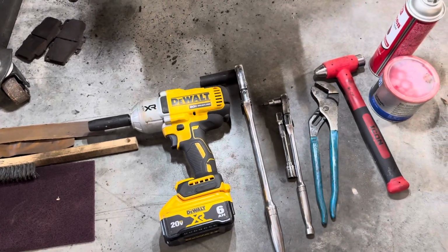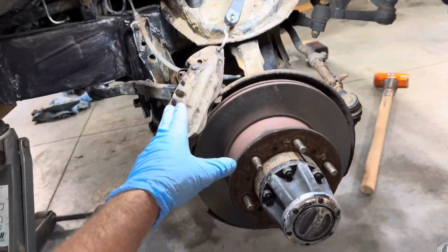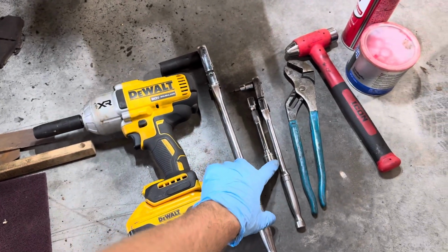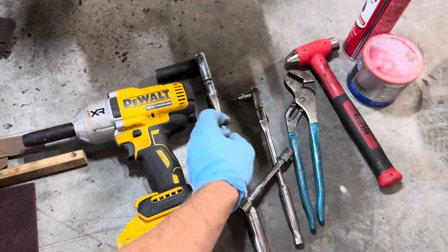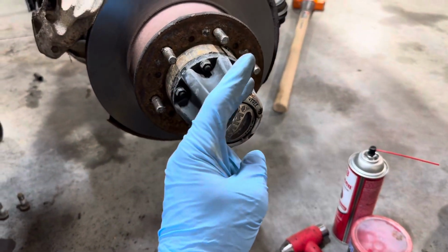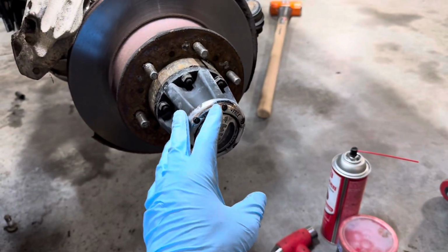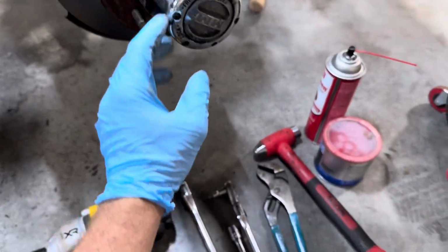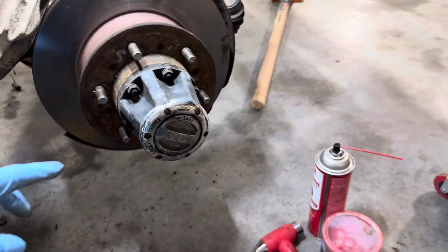Okay guys, so here's all the tools you're gonna need. You're gonna need a 17 millimeter, that will be to get the caliper off. You're gonna need a 14 millimeter, a T20 Torx bit, a 12 millimeter on an extension. Gonna need a big pair of channel locks or a 54 millimeter socket. That's to get the actual axle nut off, but it shouldn't be tight. Like it shouldn't be tight, so channel locks usually get it. You need a hammer to separate the hub from the rotor.